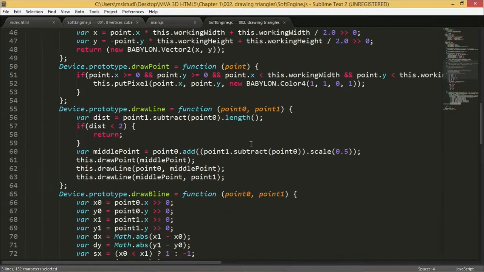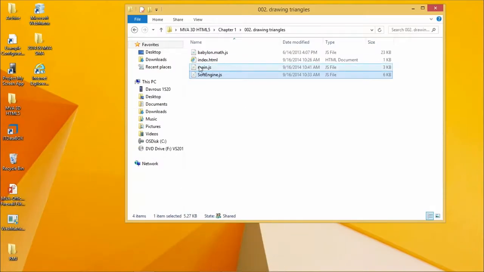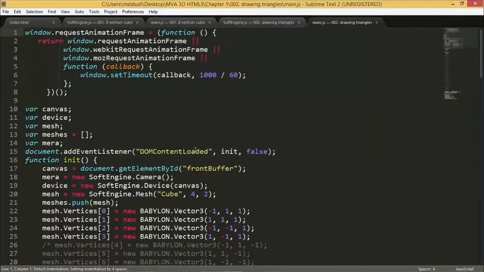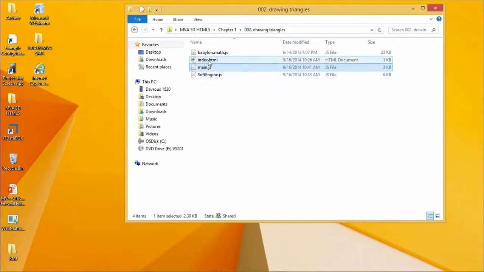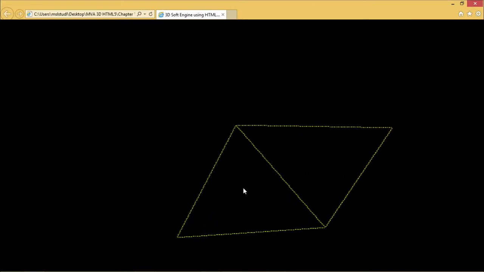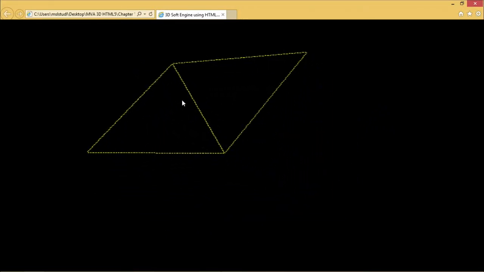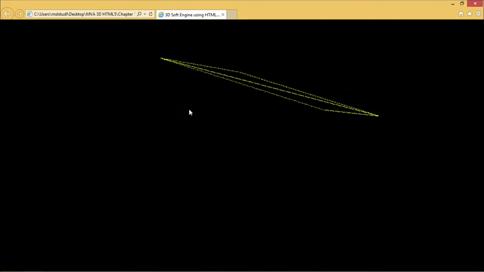So if I'm running this code, I'm going to show you that I've already built a square. A square is made of 4 points and 2 faces, okay? Yep. And then I've got the 4 vertices defined here. And now if I'm running that, you can see that I've got the square, okay? Yeah, beautiful. And you can see that it's a bit choppy because we're using a very simple algorithm.